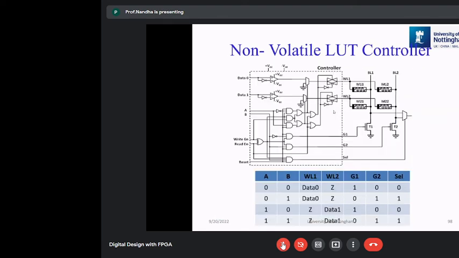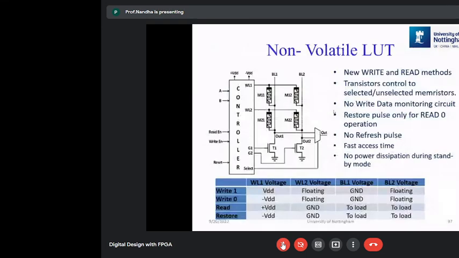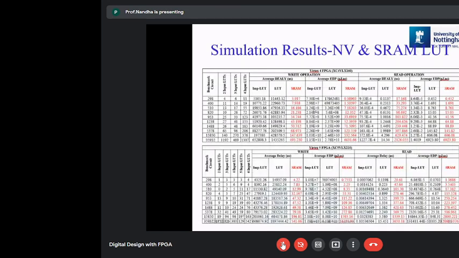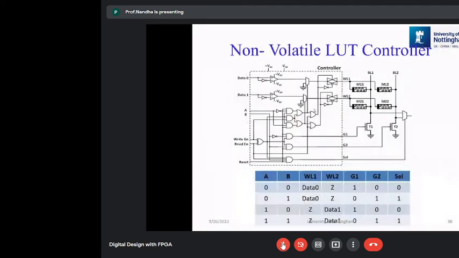Just one second. Yeah. I think this is a control circuit. Just one second.